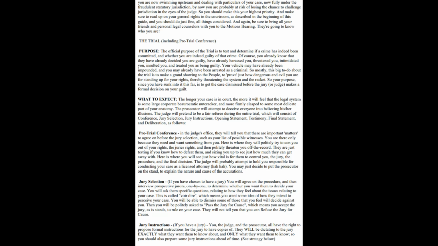This is where both sides take turns calling witnesses to testify on their behalf to establish their respective positions. You will be asking your own witness specific questions that you have prepared ahead of time. After the prosecutor asks his witness questions, then you can shoot down their evidence by asking them your own questions during your cross-examination.